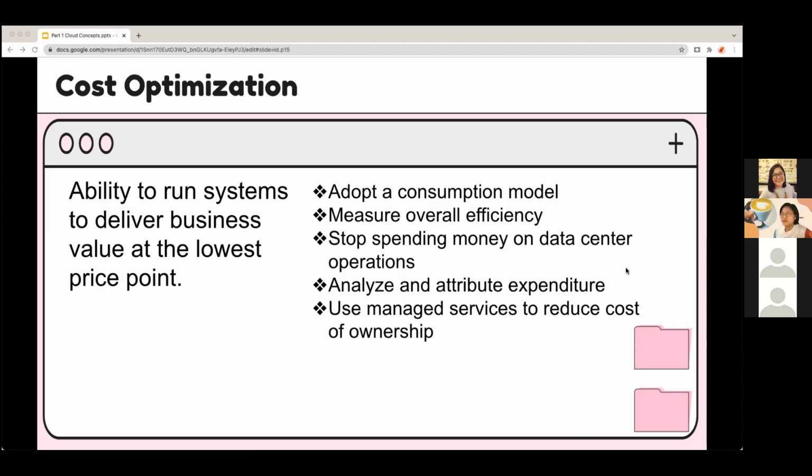And as also mentioned before, cost optimization is really one of the major benefits of the cloud, that you only pay for what you use. It's the ability to run systems to deliver business value at the lowest price point. It's no longer the traditional way where you buy hardware and then find out you bought the wrong one, it's not Linux that we needed, so you can't use it and you need to sell that hardware at a cost. With the cloud, you select and pay only for the time, even a minimum of 1 hour, for example, for EC2, and that's all you pay for. It's very easy to turn off the system, and you won't pay for it until the time you terminate it. And everything is online. You won't hire a delivery person to deliver the hardware. That's how easy it is to provision a system with the cloud.